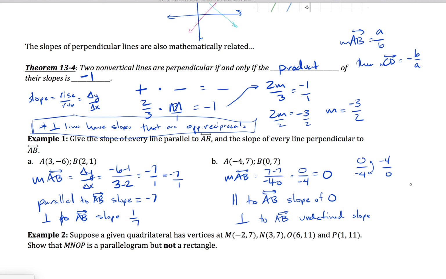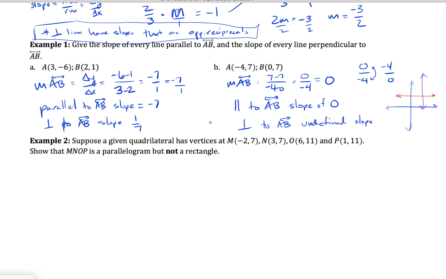Now let's think about why this makes sense. Right? So, quick sketch here. A slope of 0 we've talked about before. A slope of 0 means that it is a horizontal line. Looks like that. Now a line that's perpendicular to a horizontal line, what would it look like? It would be a vertical line, right? So that perpendicular line would be a vertical line. And what do we know about vertical lines? We know they have undefined slope. So it does make sense that these would go in pairs when we're talking about perpendicular: 0 slope and undefined slope. That's the relationship between horizontal and vertical lines.